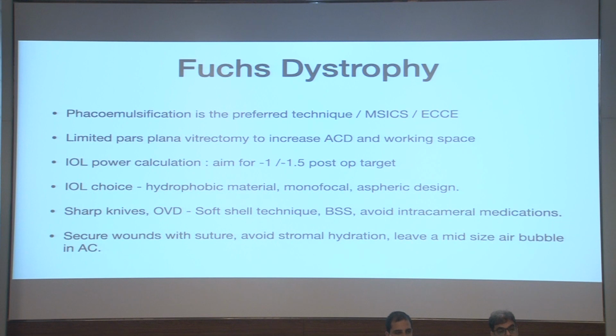Instead of hydrating the wounds at the end of surgery, if I have a leaky wound, I will place a suture. Hydration works in normal eyes, but here the Descemet's is loosely attached. If you hydrate, there is a possibility that you can make any detachment progressively worse. You can always leave a small to mid-size air bubble postoperatively, because if there are any small DM detachments, the air bubble will help reposition them and provide tamponade.